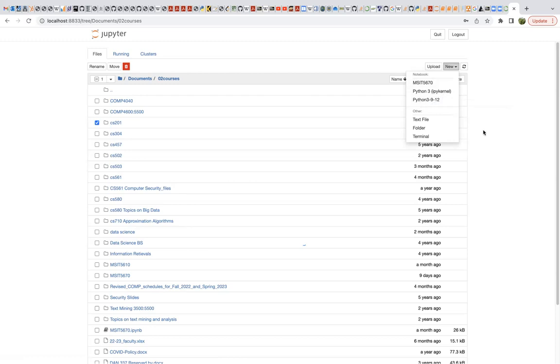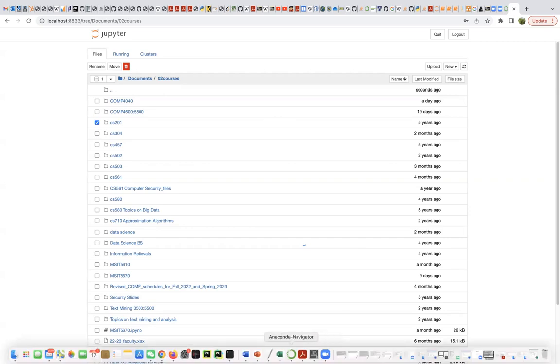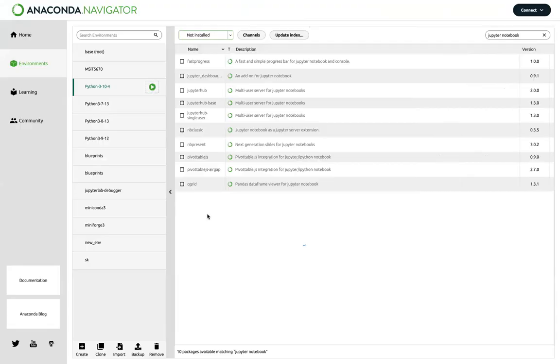Now I want to rename my kernel to 3-10-4. That's what I'm going to do. In order to do that, you go back to Anaconda Navigator.